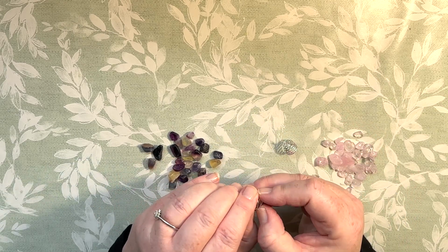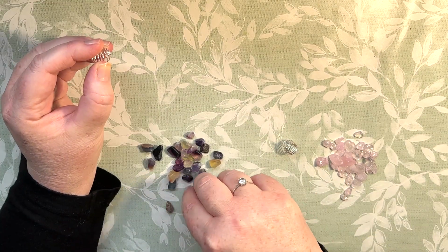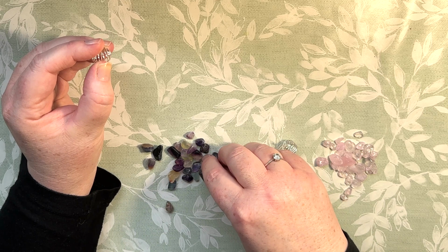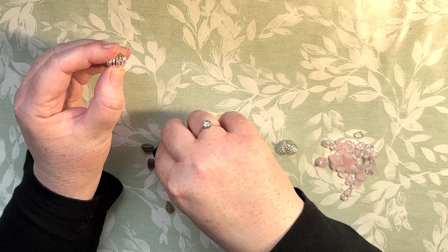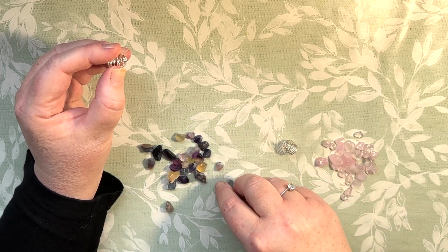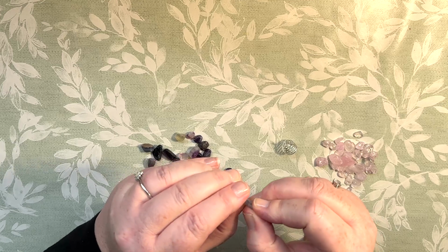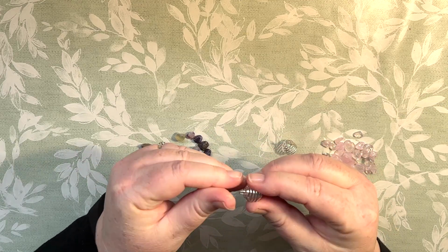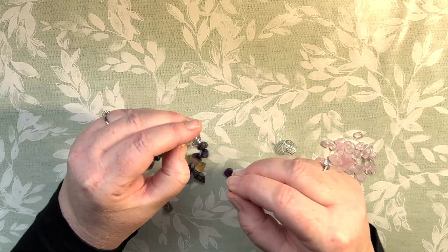I'm using my nails for these. They're very easy to pull back. Now I'm going to see, right, let's see what we can get in. So I've chosen the blue, put that one in, and then we'll put this one inside.